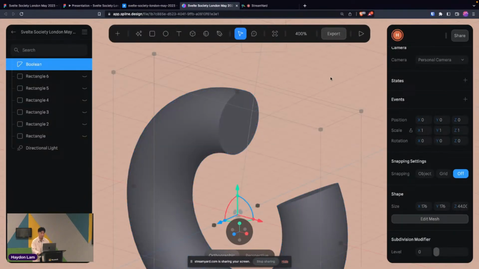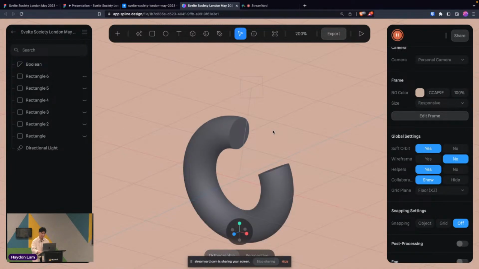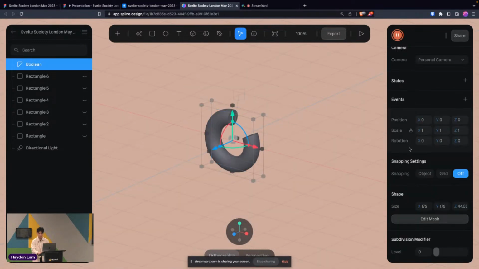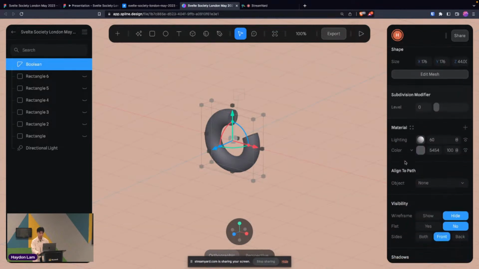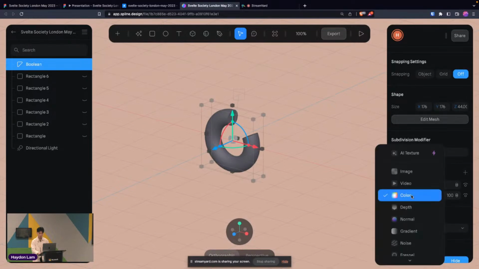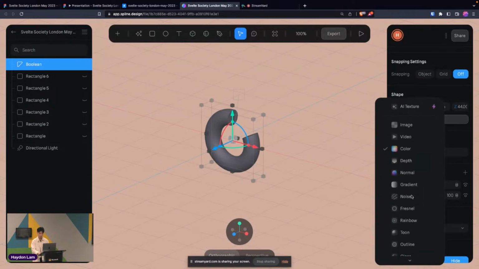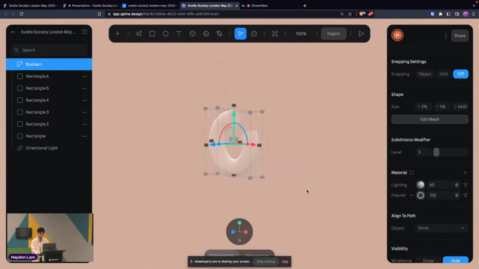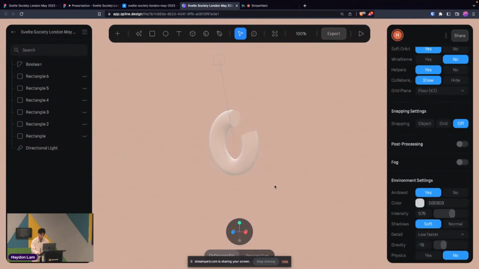Okay. Yeah, so we fill the face. And next, actually, let's set the material. So from the example, this was sort of like a transparent glass looking thing. So I'm going to pick Fresnel as the material, as I know that gives this frosted glass effect. So yeah, that's it for that.